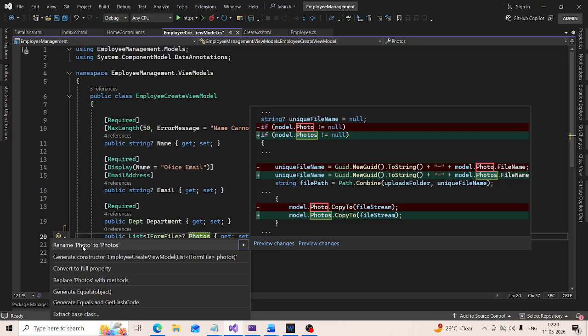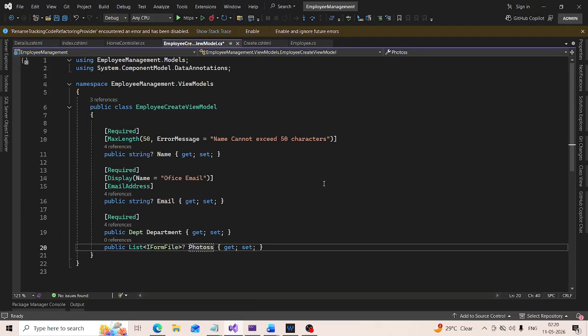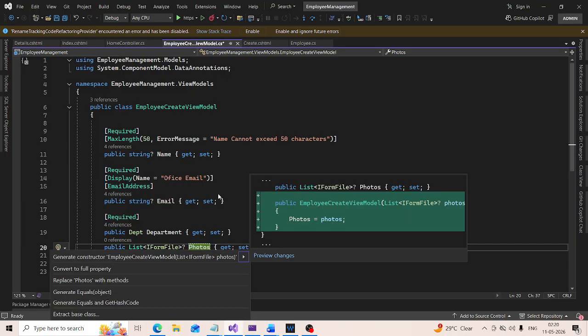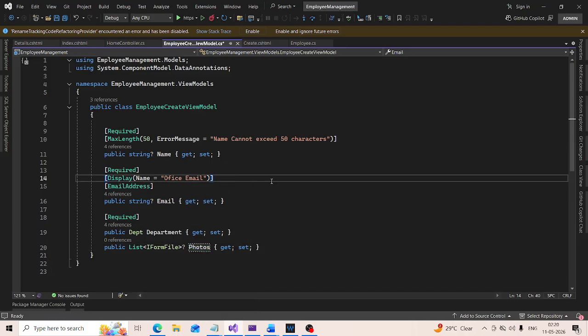So click this. No, I made a mistake. This is not photos, it is photos only.